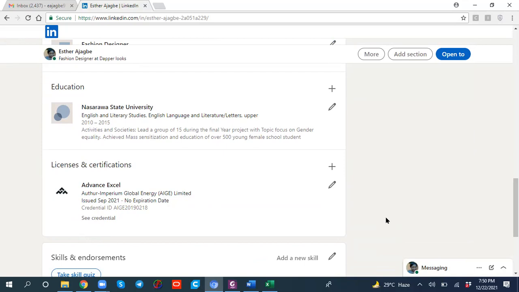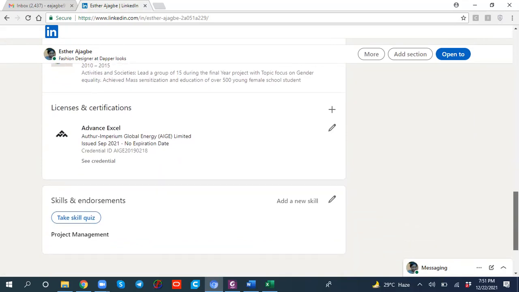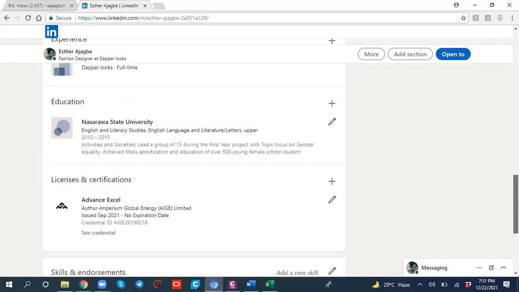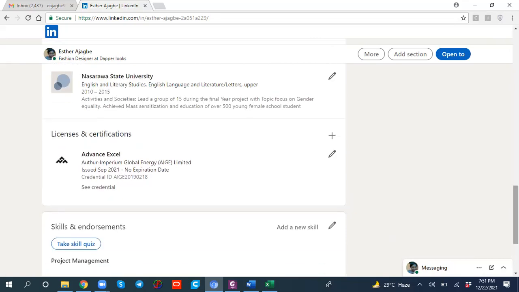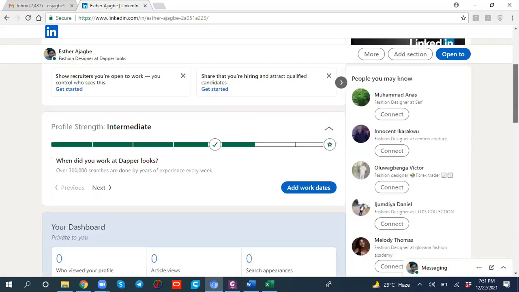Any HR looking at your work will know that this person knows what he or she is doing, and has gone through training and has been certified by a company of repute like AIGE Limited. All right. So that is how to add all your certificates. So all those certificates that you've completed and collected, that is how you are going to capture it on your profile. So you can see just in how many minutes, see what we have done.